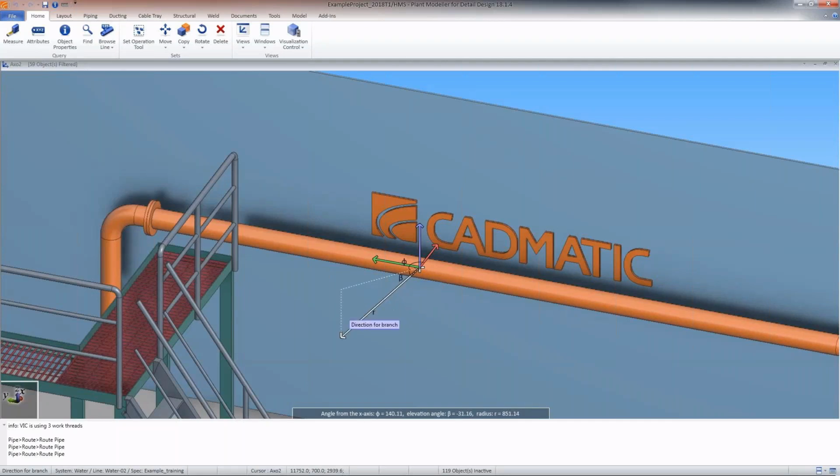We see all the three parameters, so radius, beta, and phi, laid out on the model. Down here, we also see all the parameters written out. Now it's very easy to see which physical parameter the values are actually referring to.